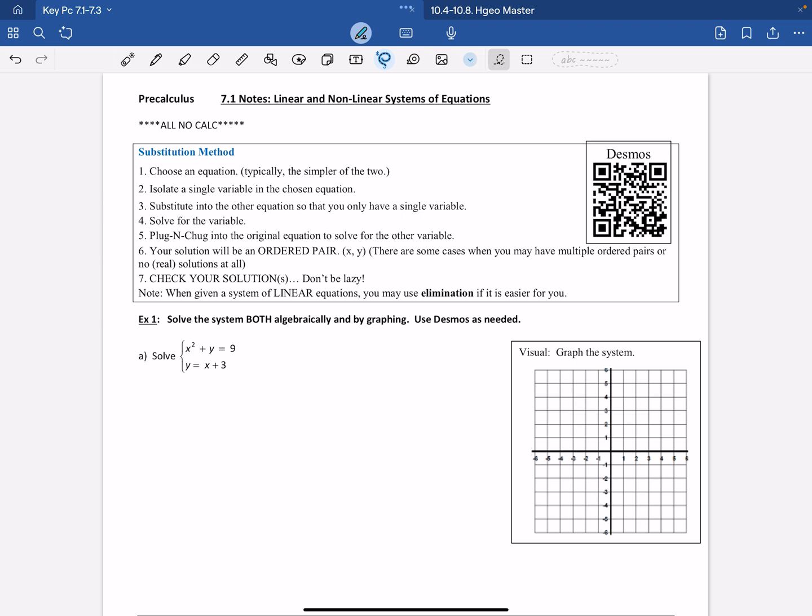So everything that we've been doing up to this point has been linear of some form, two equations, two unknowns, or three equations with three unknowns. But now we're going to be moving on to what if we have a parabola? Where would the line cross? What points would they have in common? What if we have a circle and a parabola, or two parabolas crossing? So we're looking for those intersections.